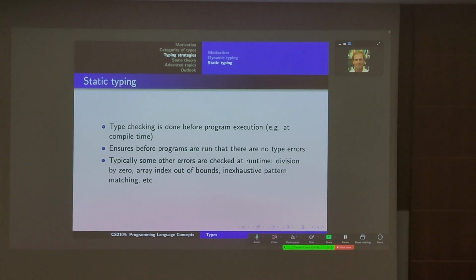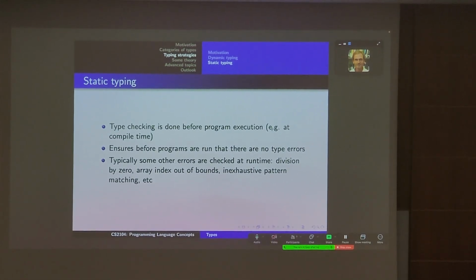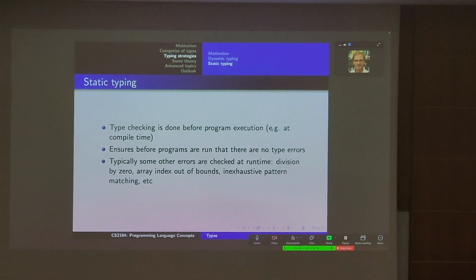We can statically figure out that the index is an integer. We can statically figure out that what we are trying to access is an array, but we don't want to statically figure out that the index is within the bounds of the array. That is a runtime check. So that's a compromise between static typing and dynamic typing in the case of arrays in most languages.